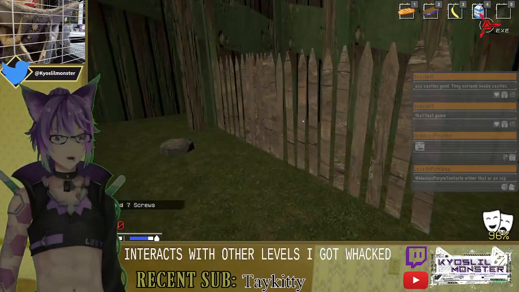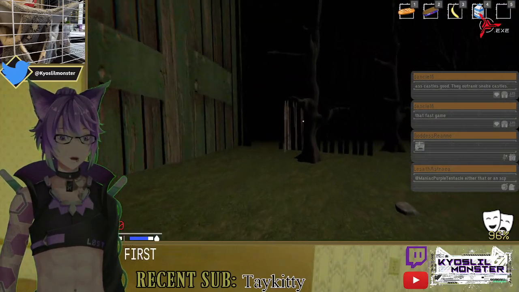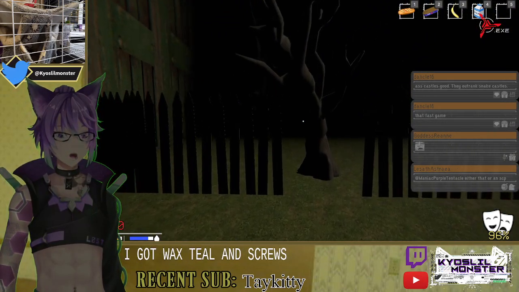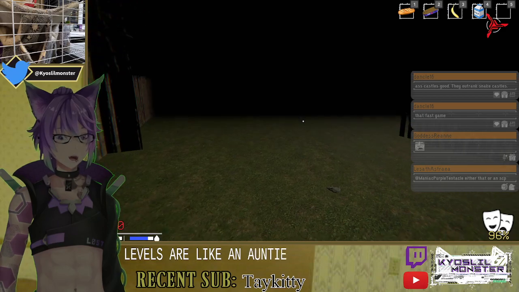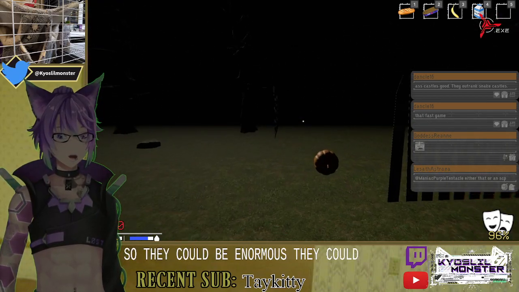I got wax, steel, and screws. That's pretty good. Found my first stuff. Don't know what to do with it, really. I also have no inclination of how big these levels are, in any way, shape, or form. So they could be enormous. They could be small.